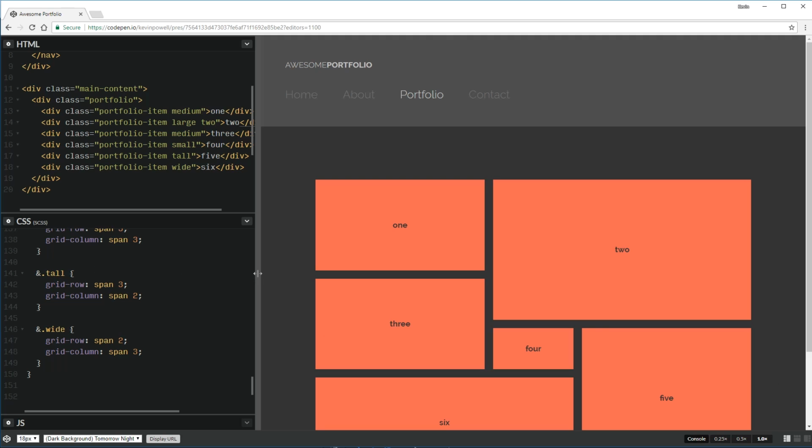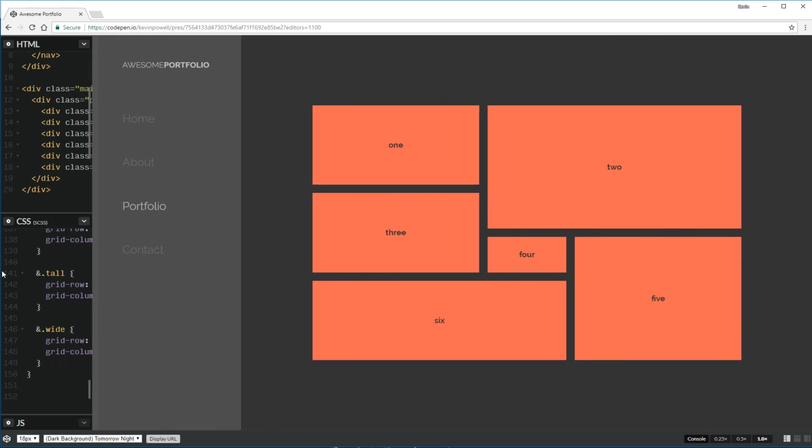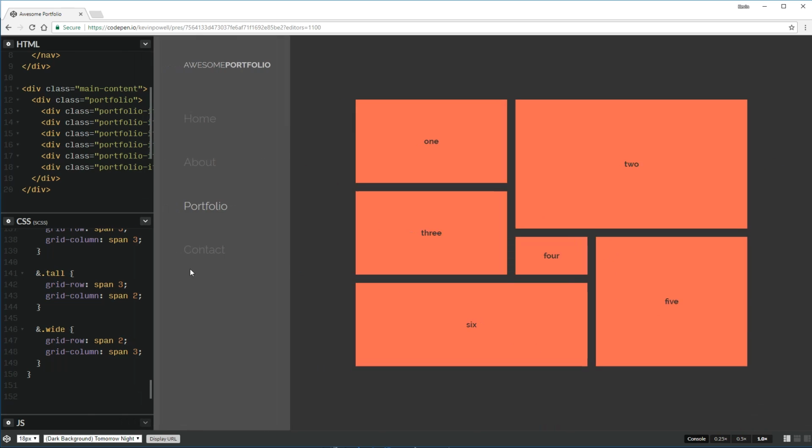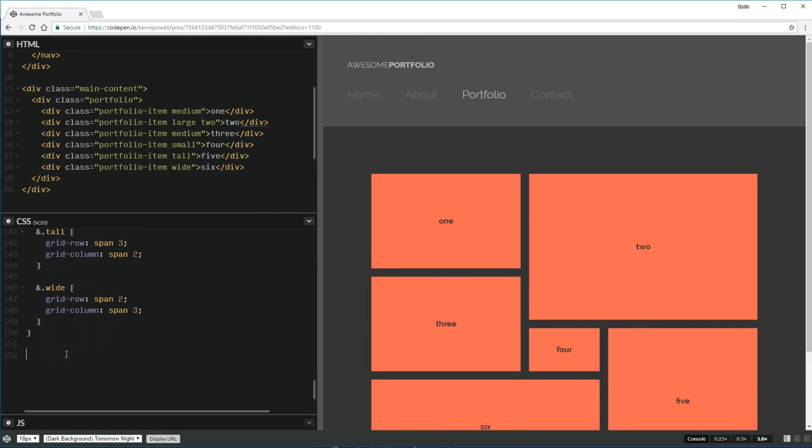Yeah, and just to show you, it's gonna shrink and grow, and you could always build media queries into it as well, but it is going to be fully responsive, which is really nice. So now if we go down, and I could say .2, and I probably wouldn't actually call it 2, but my portfolio item 2, I could give this a background image, and I'm just going to use a URL from Unsplash.